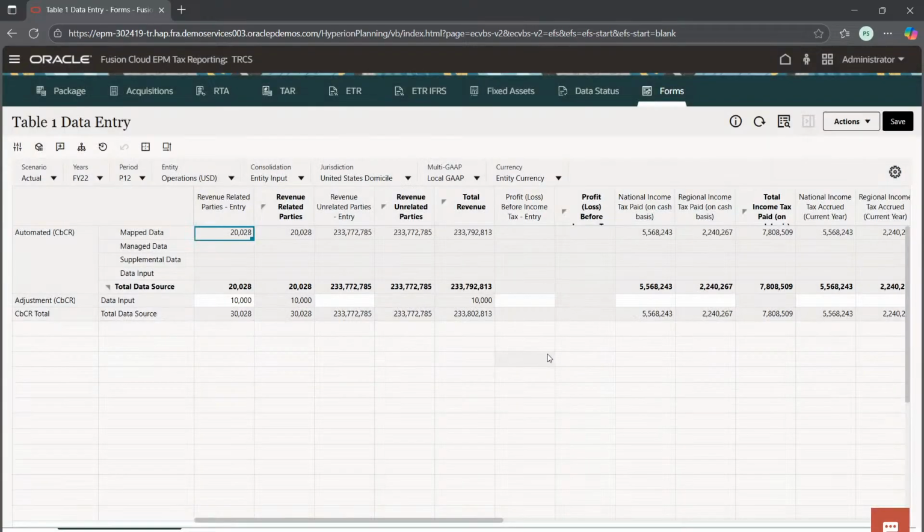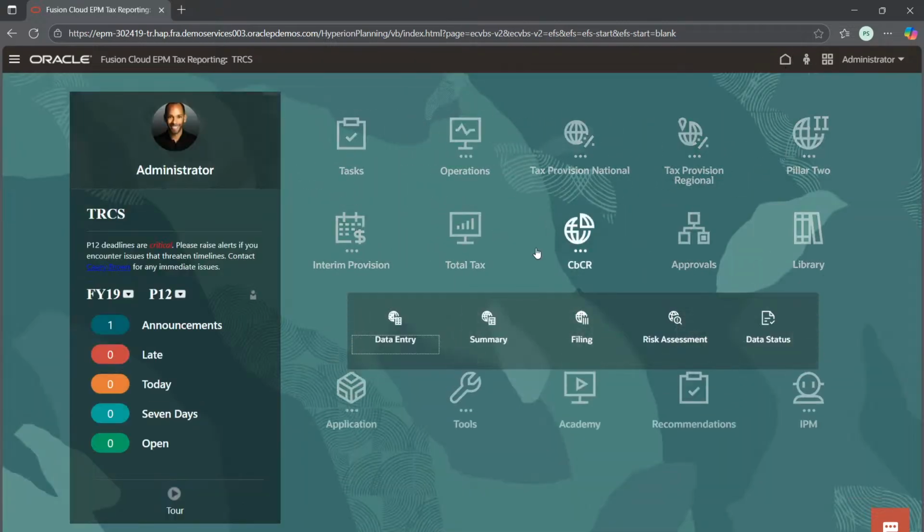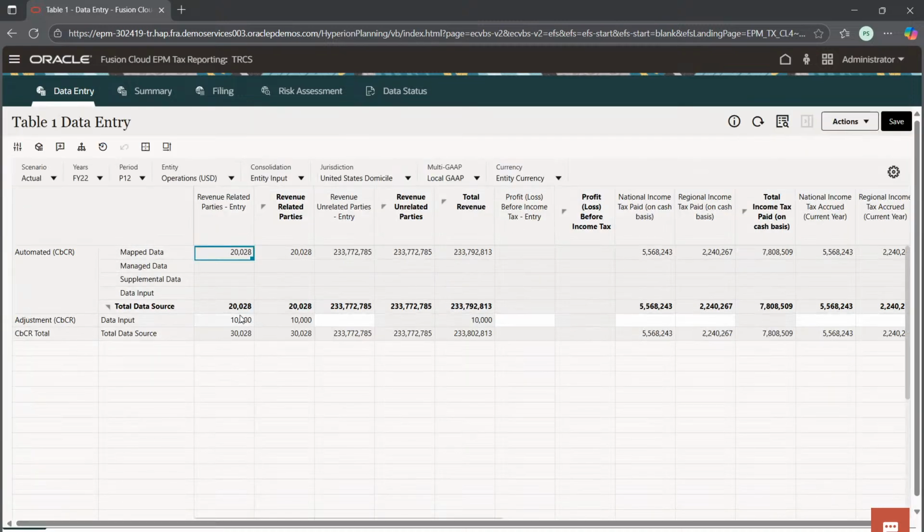See, right, now if you go to the CbCR data entry, table 1, here you can see that I have done an adjustment of 10,000, which has made it 30,000.